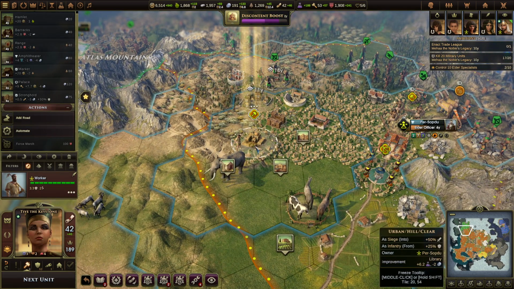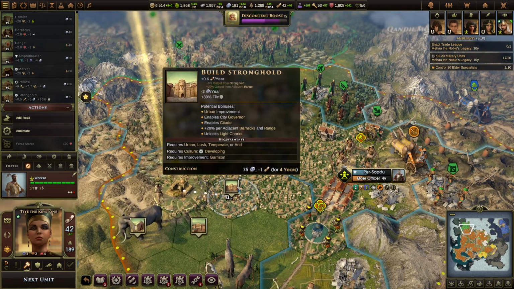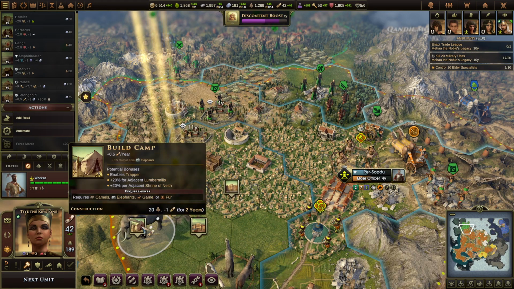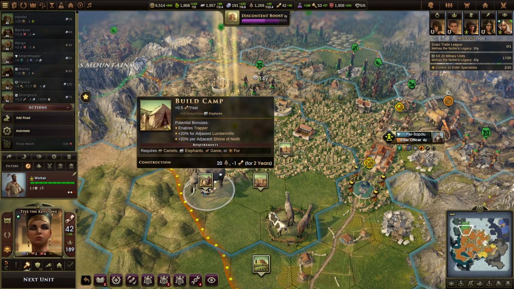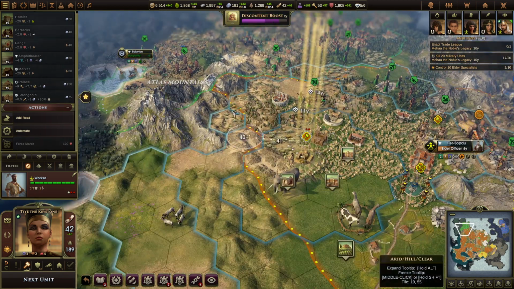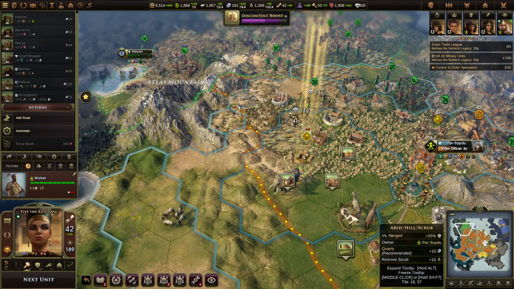Oh yeah. Okay, so we got the library here. We could build a stronghold. The academy. Look at you. Or build a camp. And that's gonna give us elephants. Don't really need elephants here. Is the problem. What we need is some more quarries.